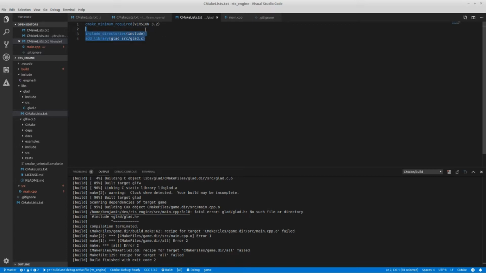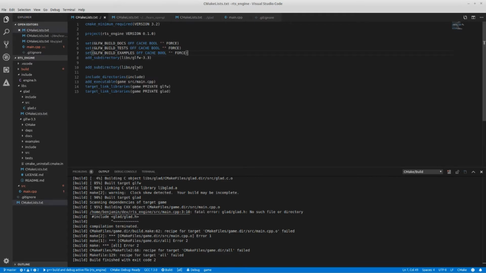I could probably just put this all in the main CMake lists. In a way that might be simpler. I don't know. I just kind of like the folders taking care of themselves. But yeah, that should work then.